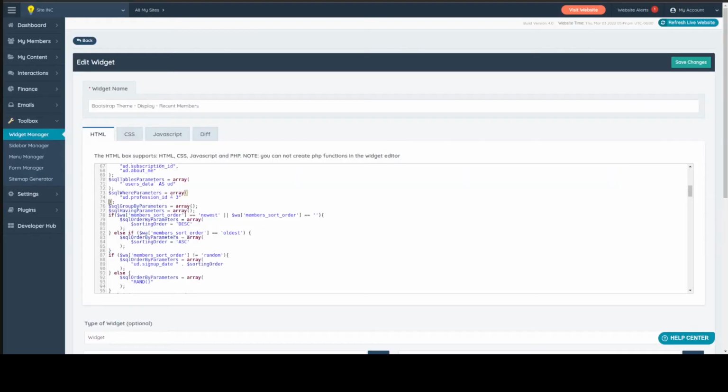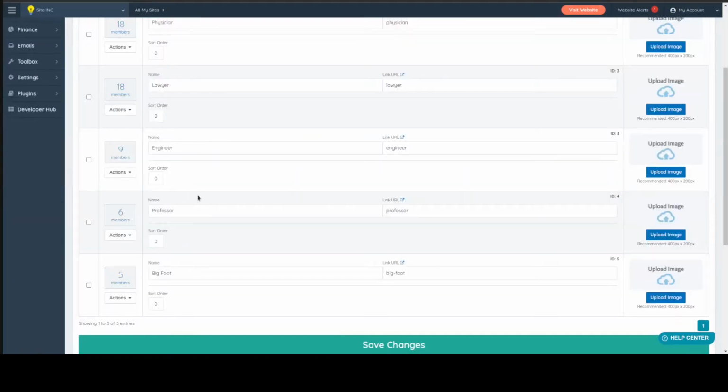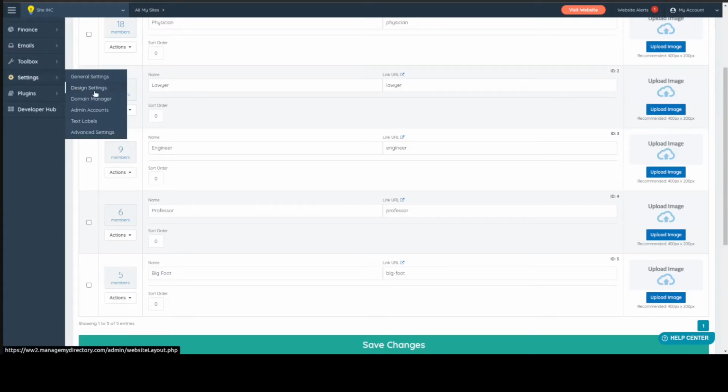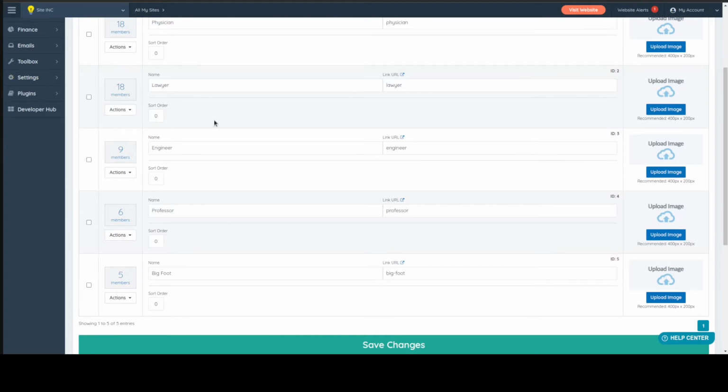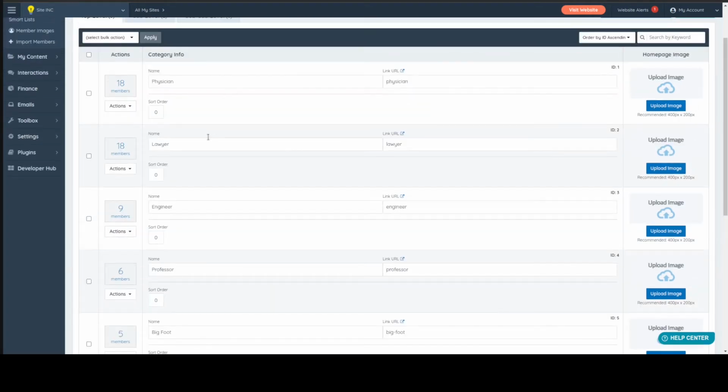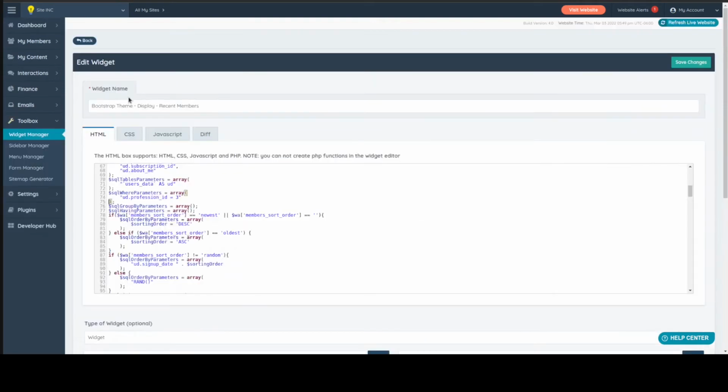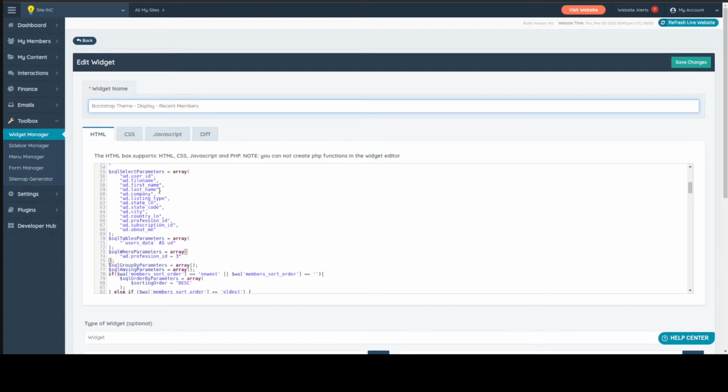To limit that, you could do it in design settings, but I don't want to touch it because maybe other streaming widgets use this same recent members widget, and maybe you don't want to limit those. So I just want to limit it to this specific widget.